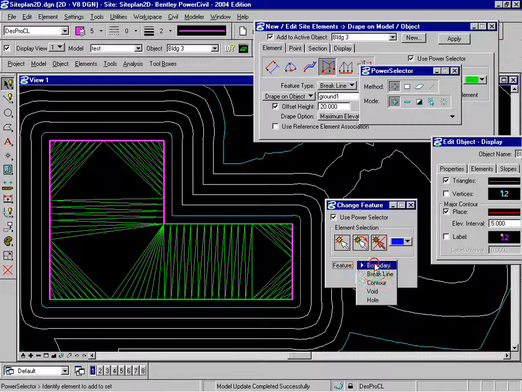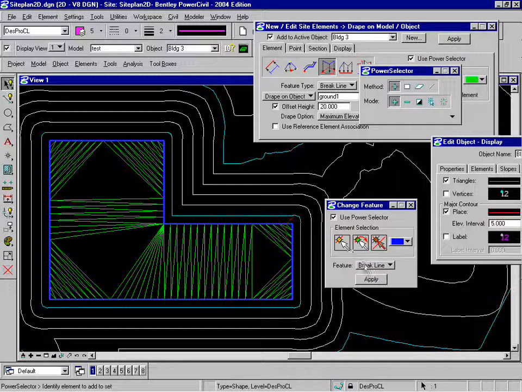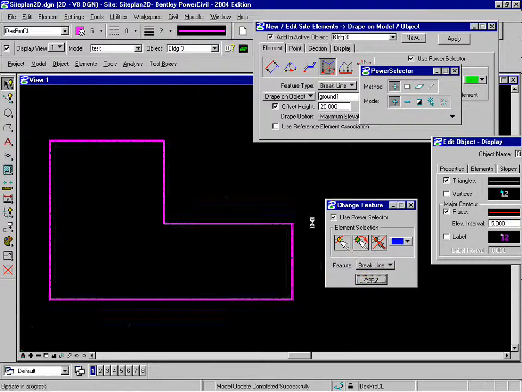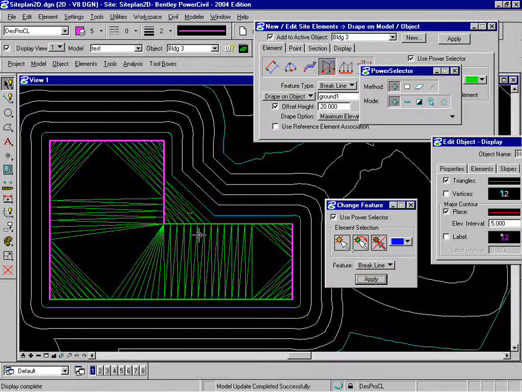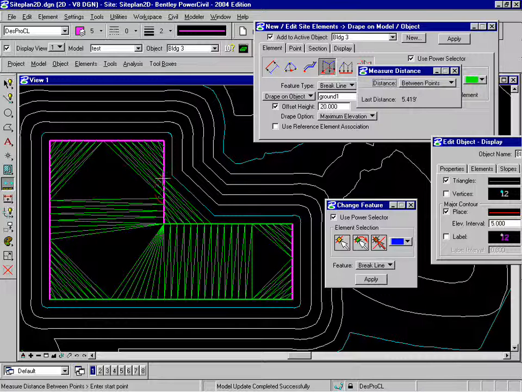Break lines that we saw a moment ago will allow the elements to triangulate both sides, the external triangle length being governed by the project preference that sets the maximum triangle length. We can now measure what that triangle length was, and I believe the setting in the user preferences was 100. So if we quickly use the measure tool, we'll find that this is approximately 100, or that indeed the next triangle would have been in excess of 100 units long.